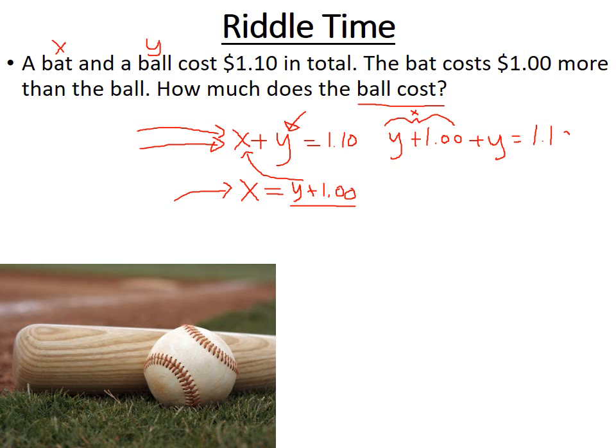Now, don't worry if you don't get this. It's just a challenge, a little riddle to think about, and I'm just going to show you how you can use your math skills to solve it. So now I'm going to clean up this equation. You're learning in math that you can simplify terms, right? If you have Y and Y, the two of the same variables, you can add them together. So 2Y plus 1.00 is equal to 1.10.